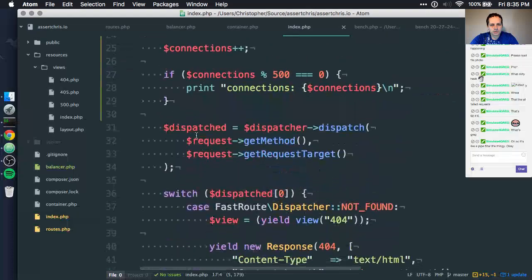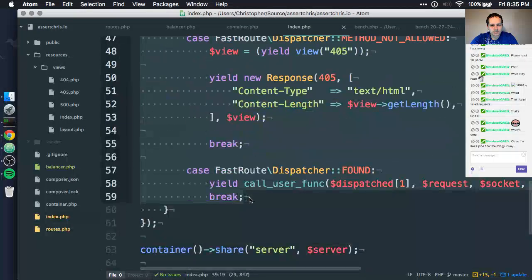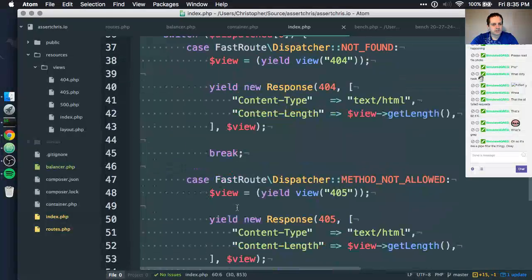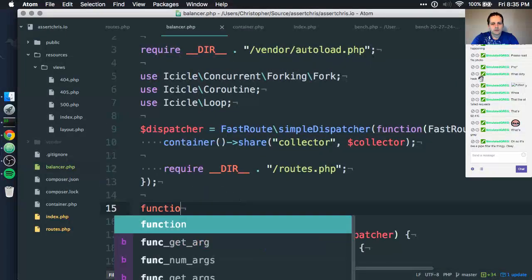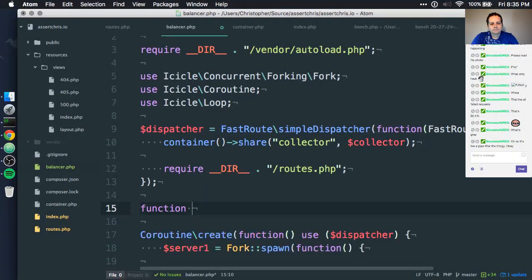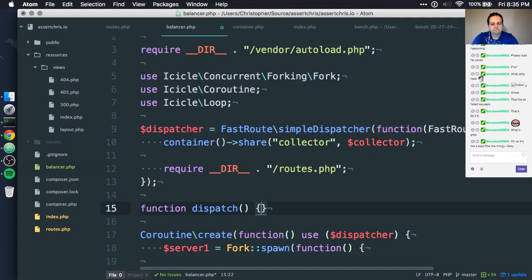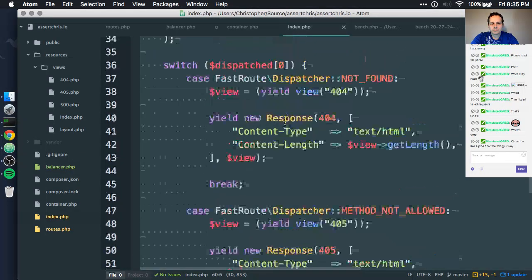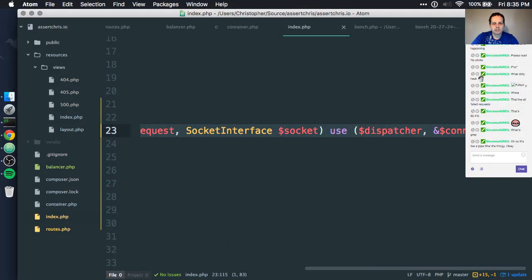We want to do this stuff in a separate generator function. So we'll go back into Balancer and we'll say function dispatch. And the arguments that we'll give to this are the same ones that the server gets, for reasons that will become abundantly clear.